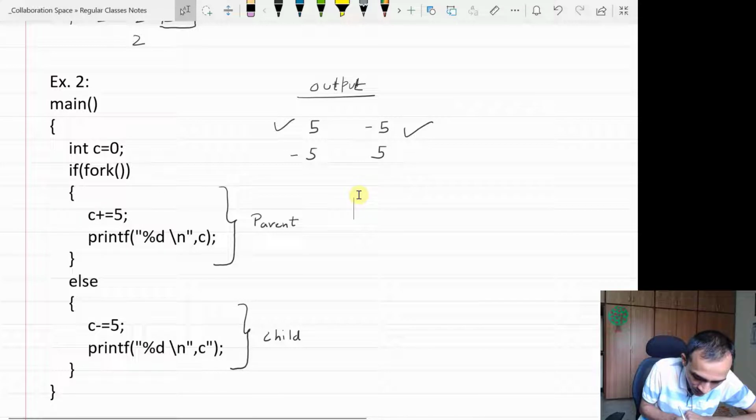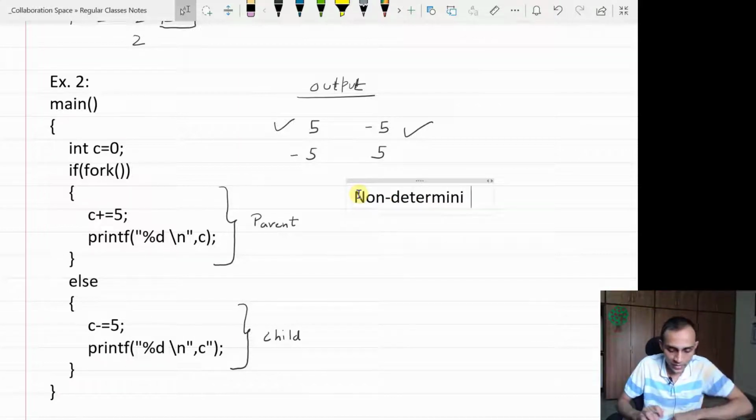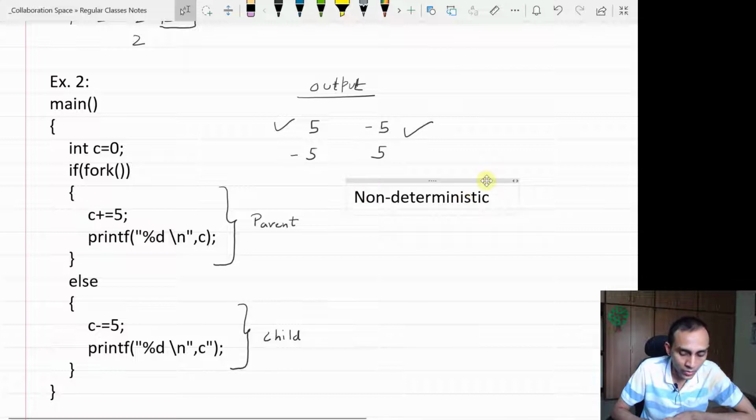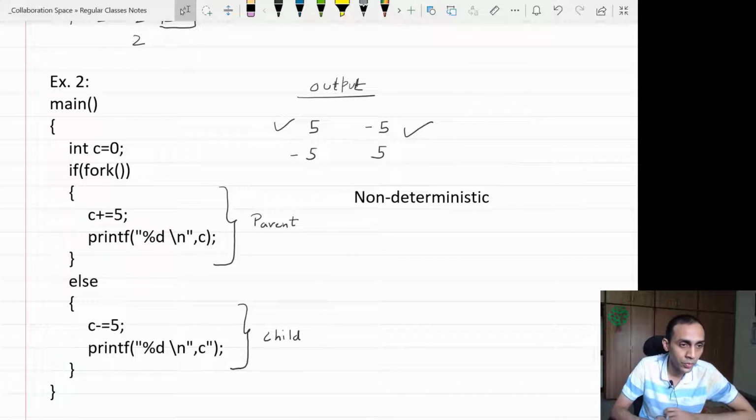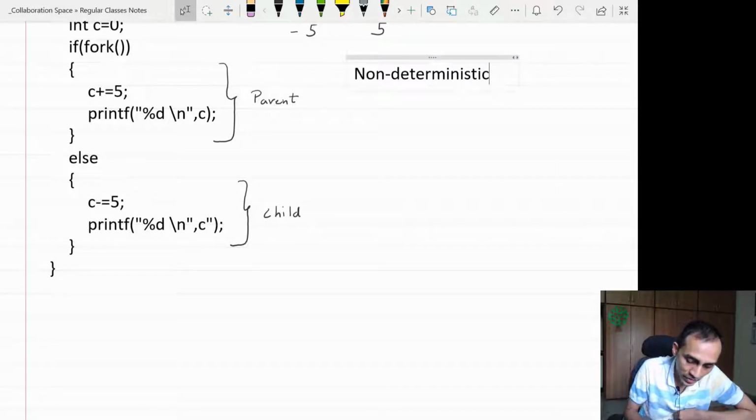It depends on the scheduler, which of the processes the scheduler assigns the CPU. So it is hard to predict. Sometimes you may get this output, another time you may get the other output. So it all depends on the scheduler. It's not always predictable, because the scheduler is a little complex thing. We'll talk about the scheduler probably in our next class itself. So the output of this will be non-deterministic, in the sense of whether the child will run first or the parent will run first; that depends on the scheduler.